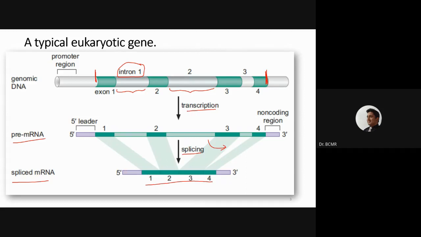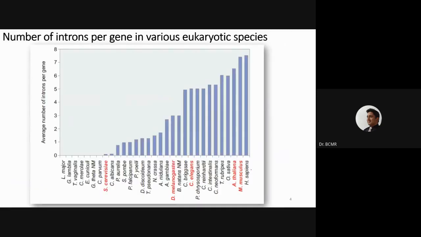And some more things to remember for eukaryotic mRNA is about the G cap on the 5' side, methylated guanosine, and you have a poly A tail on the 3' side of the mRNA. So this is what we are talking about. On average, there are approximately 7 introns per gene. If you look at complex organisms, including plants or animals, it doesn't matter.